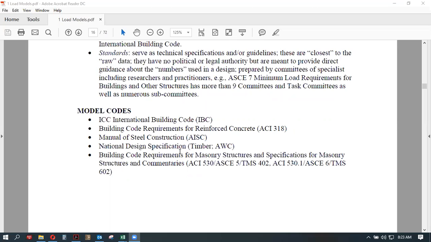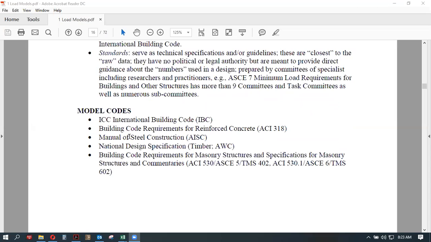And that's what the building code does, is help to apply it, right? So we've got a whole variety of model codes. You got this big general International Building Code that is pretty much adopted throughout all of the United States. Then we have these material specific things, because the International Building Code is going to set some high level things, and it's going to then refer to the specialist if you have a reinforced concrete building. So ACI 318 is the particular one of that.